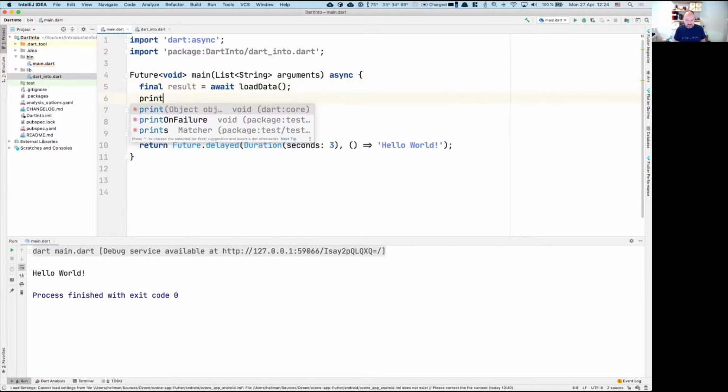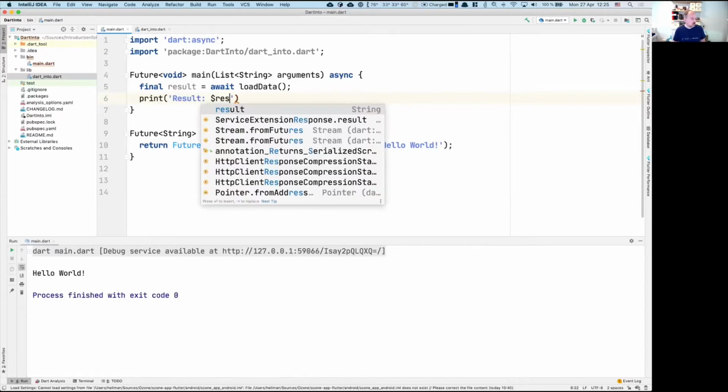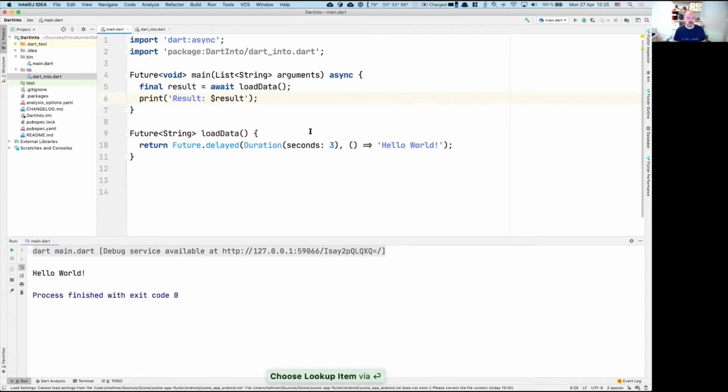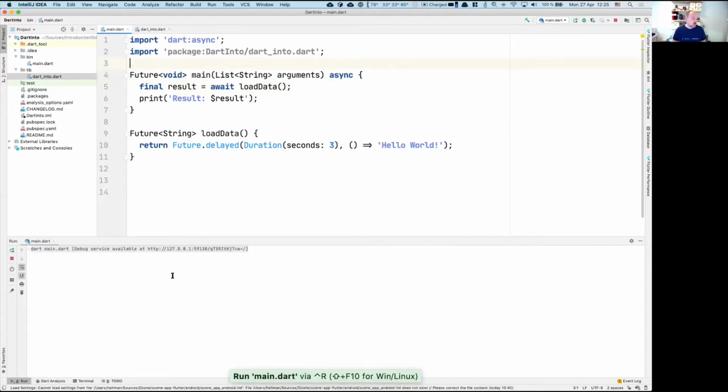And now we can write our asynchronous code in the same way as we do regular synchronous code, just using await. That will then make this function pause until the result is ready. So run this one again, and it will just wait for 3 seconds before it prints hello world.